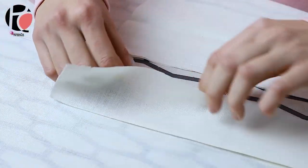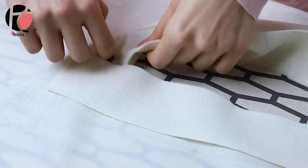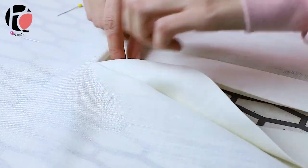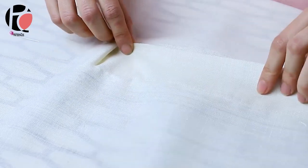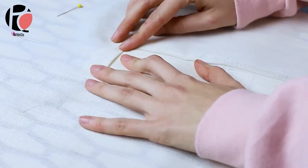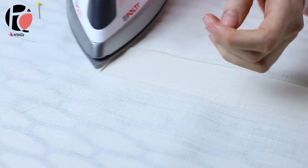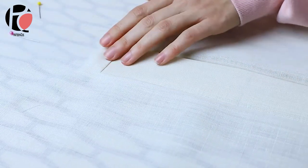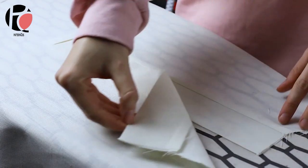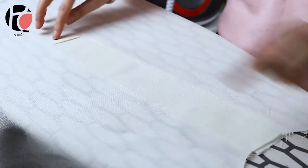Now you have to turn those pieces inwards. Turn one first and then overlap the other one on top of the first one. The inner side is not sewn yet. It will be done at the end. Leave it like this for now.